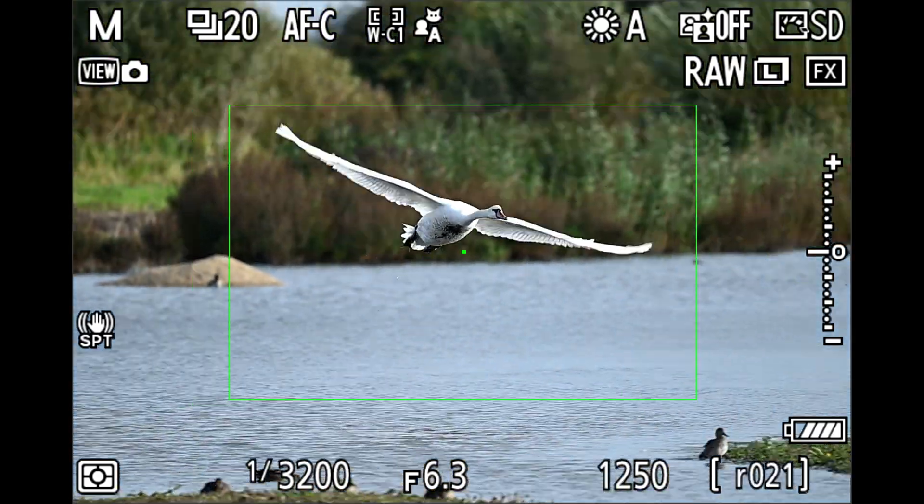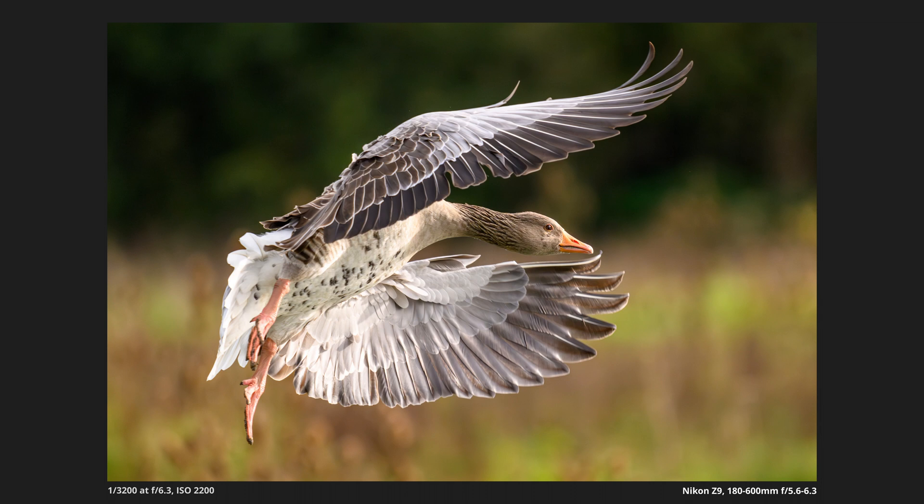When it comes to birds in flight, it kind of makes no difference whatsoever. As I've mentioned in my Z9 autofocus video — which I'll link up here — the interesting thing with how the Z9 works for birds in flight is that the object detection doesn't make a huge amount of difference, because by the time the bird is getting particularly close to the camera you're often just using the wide area part of the autofocus setup instead. But it wasn't a negative — it didn't make it worse. I did get one of my favorite birds in flight photos from this year: a really interesting one of a goose with a great wing position, and it did a very good job of focusing on the head.